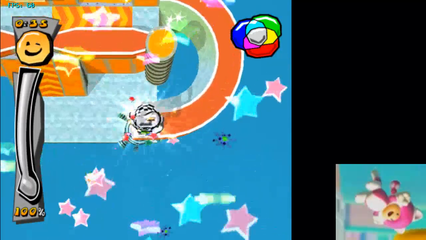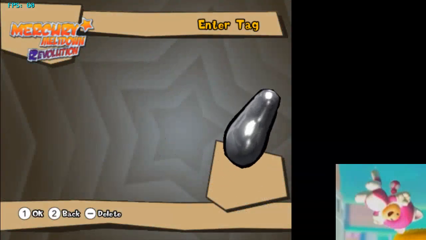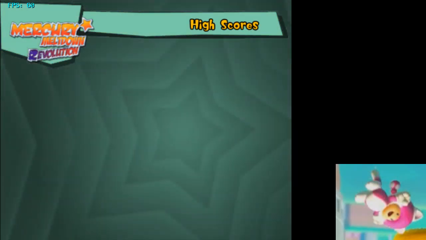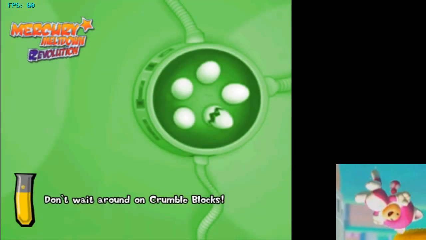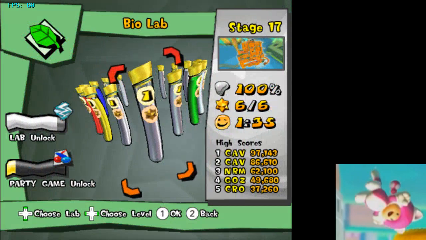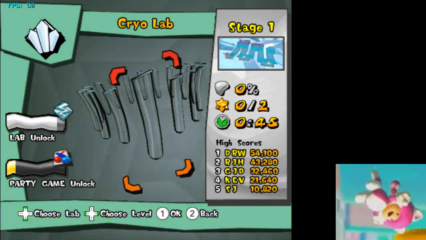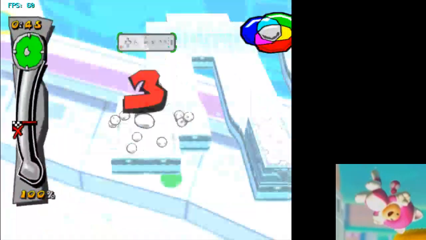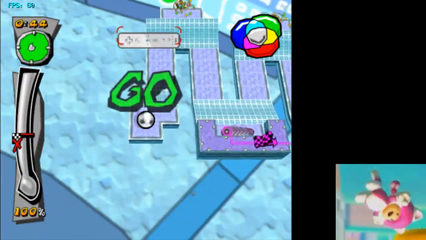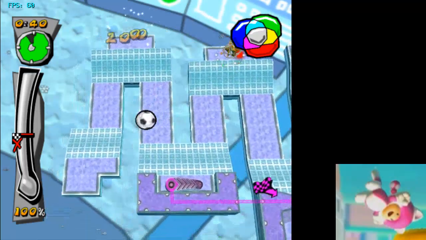Okay, we got it. We didn't even shatter. Perfect. You just need to really get the angle of that roll. Okay. Cryo 1. Let's start this... oh yeah, this level. This level shouldn't be hard. We can jump off though, and we can get all.